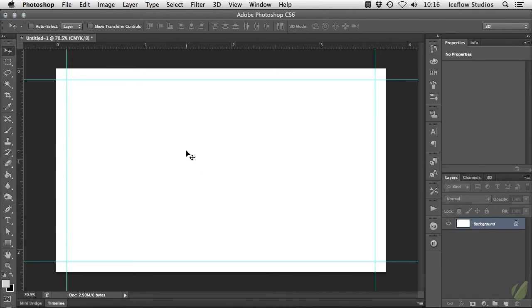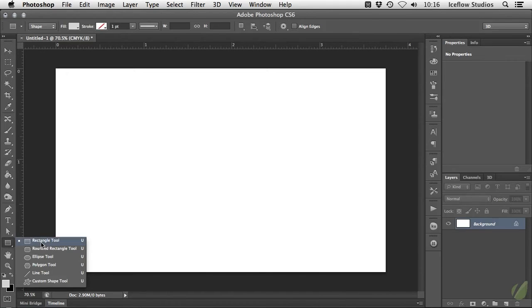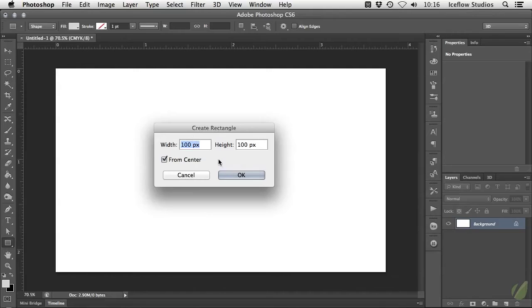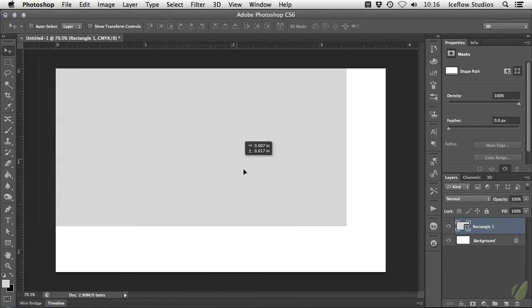Now, if you really don't want to go through the process of doing math during your design projects, let me show you another method to setting up your guides which may be a little bit easier. Since we know that the printed card will be 3.5 by 2 inches, let me grab my rectangle tool from the tools bar and then without dragging out a shape, simply click once on your document. This will allow us to create a new shape by inputting dimensions. So in this window, we can enter 3.5 inches by 2 inches, and when we press OK, a new 3.5 by 2 inch shape will be placed on our document.